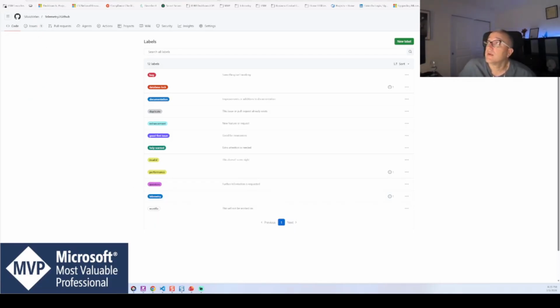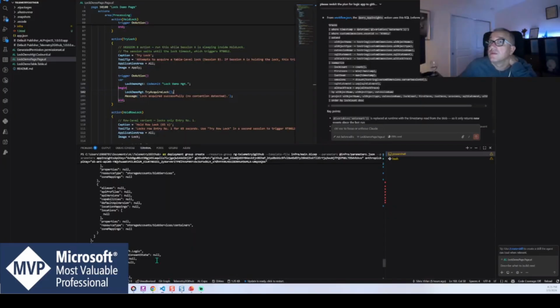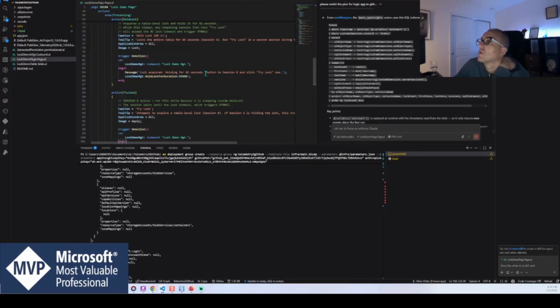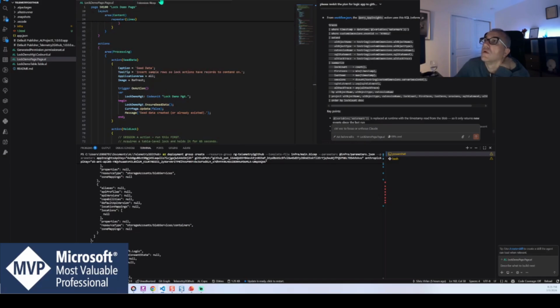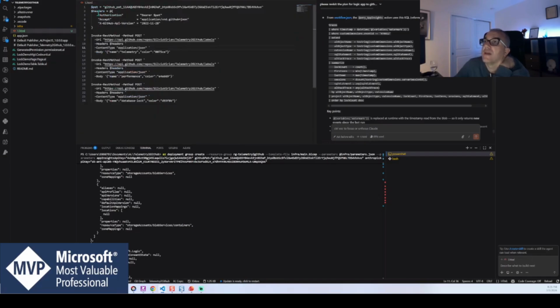And yeah, I actually have here in VS Code, where was that? Yeah, I had the three labels pushed using an Invoke-RestMethod via POST to the GitHub API.